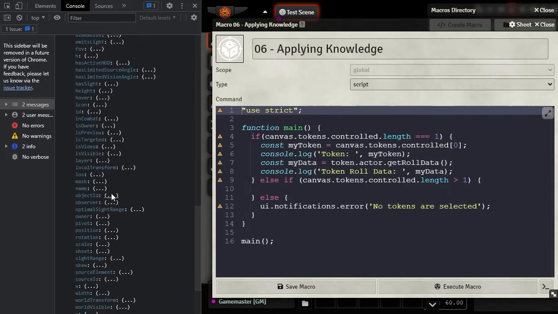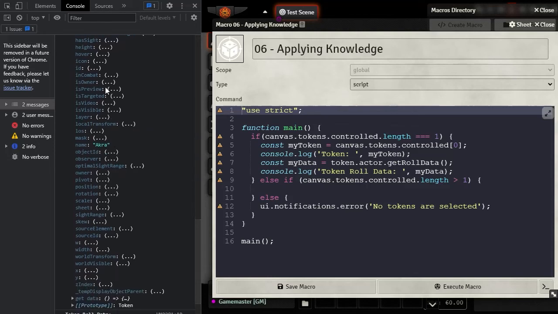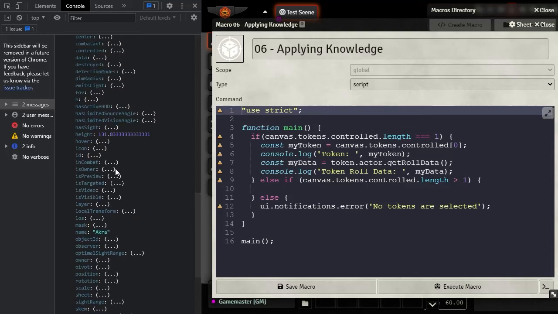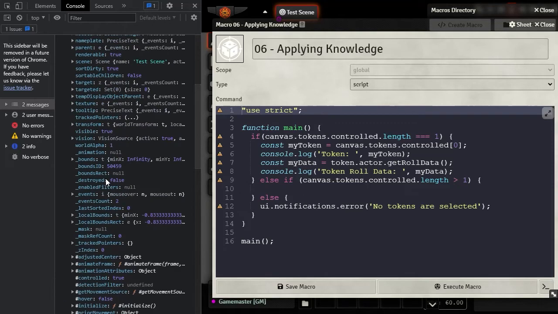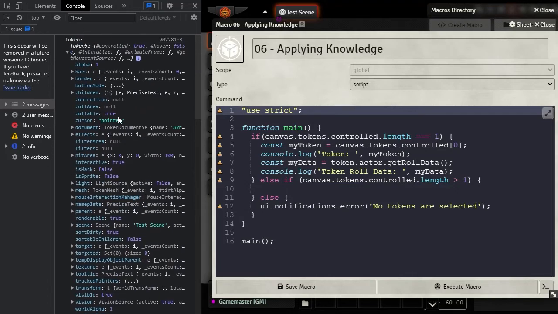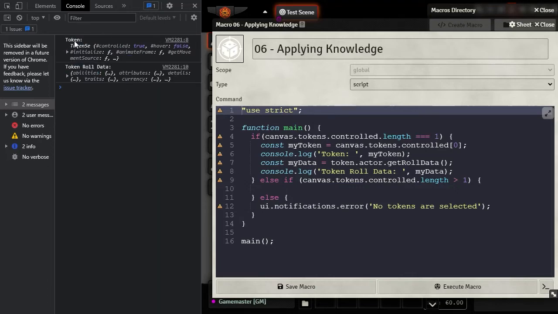If we go look at name, we know that this is going to be Acra. If he has a height right now, it shouldn't be. I guess that's the height of the table. Has sight? Yes, he does have sight. Is he in combat? No. Sight range 150. So we have all the information for that token now.